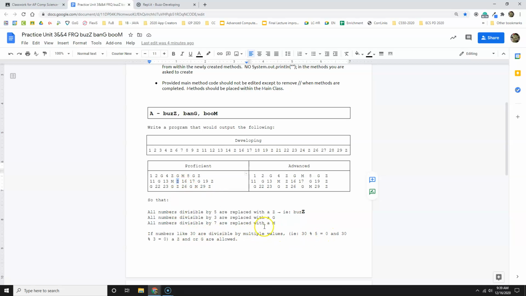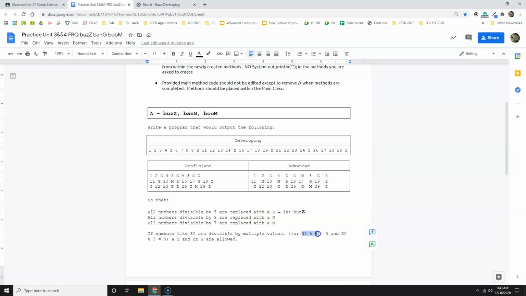Like 30 is multiple things too. It can be either one. Okay, so whichever one it happens to be, that's fine when there's multiples. Like 15 is divisible by 5 and by 3. So which one is it? This one, it's a Z, but this line here says it doesn't matter what it is. Oh, that's kind of a friendly reminder how divisibility works. So that's good to know.